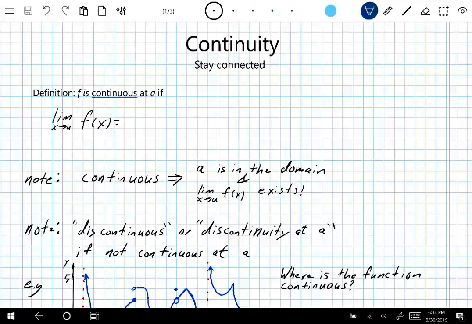We've got this beautiful definition: f is continuous at a if. And I'm about to write something with limits, but before I do, I want you to think back to what you learned was a continuous function. Somewhere in your past, I'm sure you've heard this word before. What does it mean to be continuous? For most people, chances are what you learned was it's a function that if you draw it, you can draw it without lifting your pen or pencil.